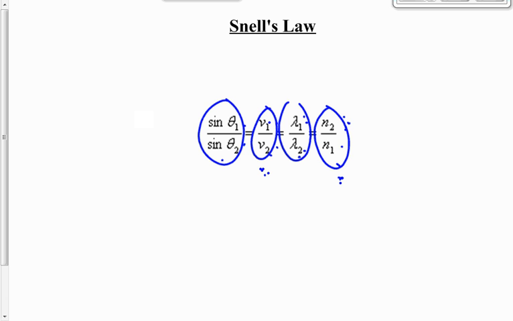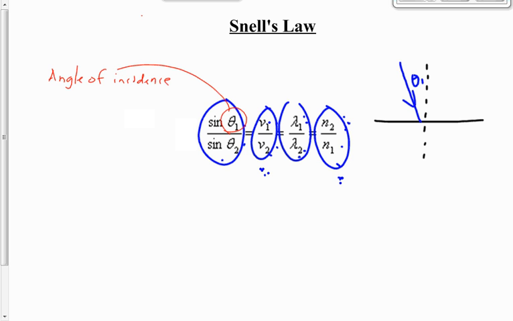Let's just real quickly identify a couple things with this equation, and then we'll do an example here. This is going to be theta 1, the angle of incidence. What does that mean? Well, the angle at which the light strikes the boundary as measured from the normal line. So if it's going like this, this would be theta 1. Theta 2 would be the angle of refraction. So it goes into a new medium. Theta 2 in this case is bigger than theta 1. It bends so that theta 2 becomes bigger. Theta 2 is that angle of refraction.